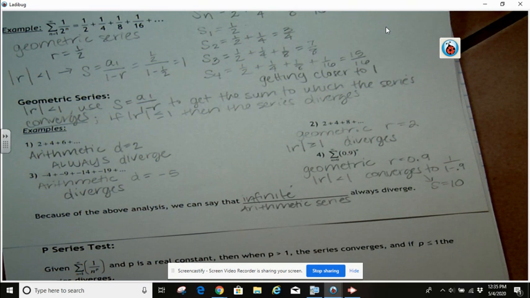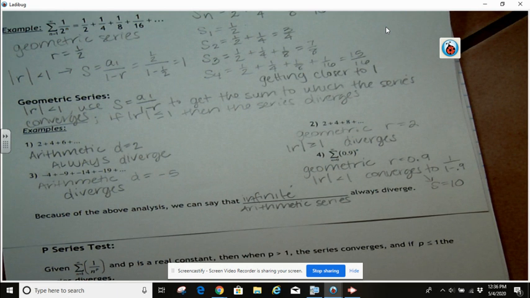If there's a common ratio, then it's geometric, and do the test on the common ratio to see if the absolute value is greater than or equal to 1 and say it diverges, or that the common ratio has an absolute value less than 1. And then you apply our formula, a sub 1 over 1 minus r, to say it converges to that particular sum. The only type of infinite series where we're actually going to find a sum to which it converges is geometric. Every other type that converges, we're just going to stop with saying it converges.